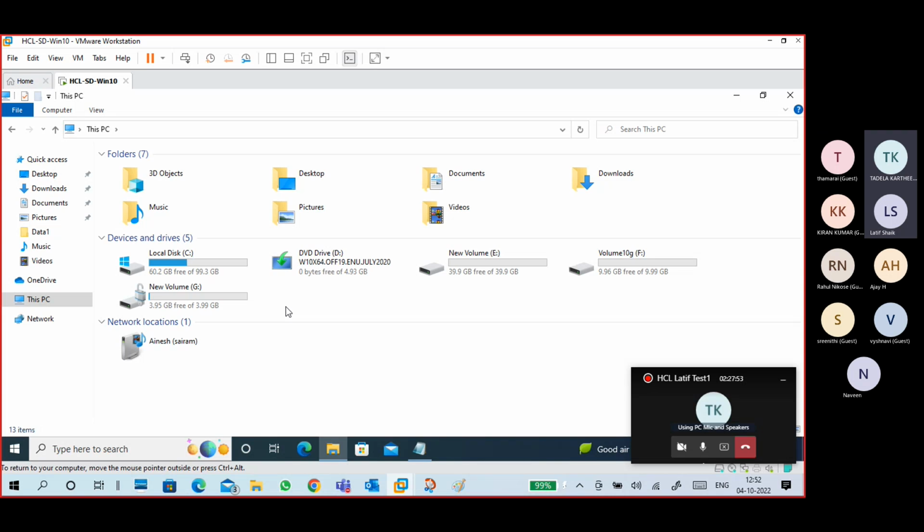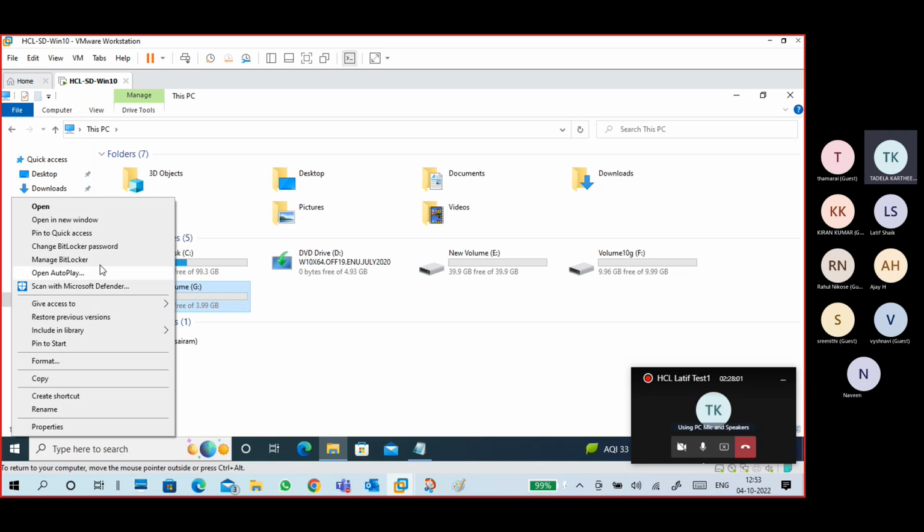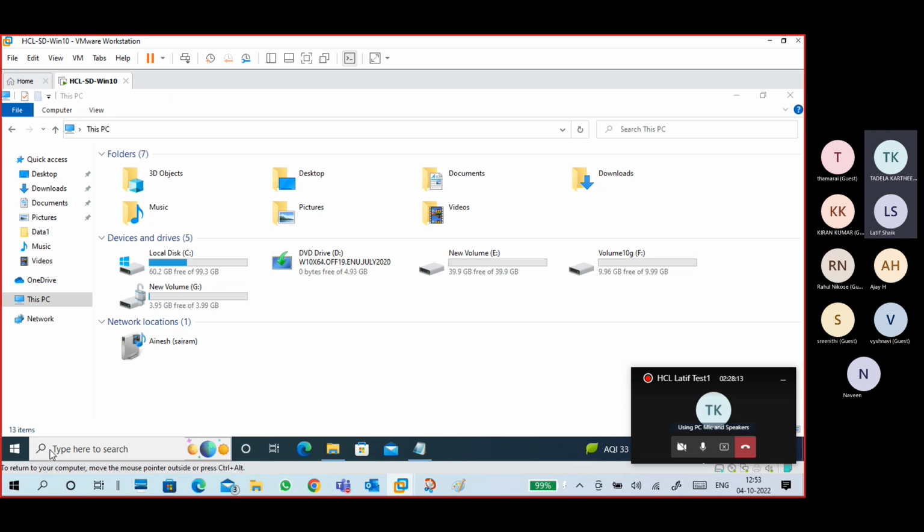So this is called BitLocker drive encryption. If you want to remove this drive encryption, you can turn off BitLocker. Manage BitLocker password. For example, you forget the password, so better go to Control Panel.